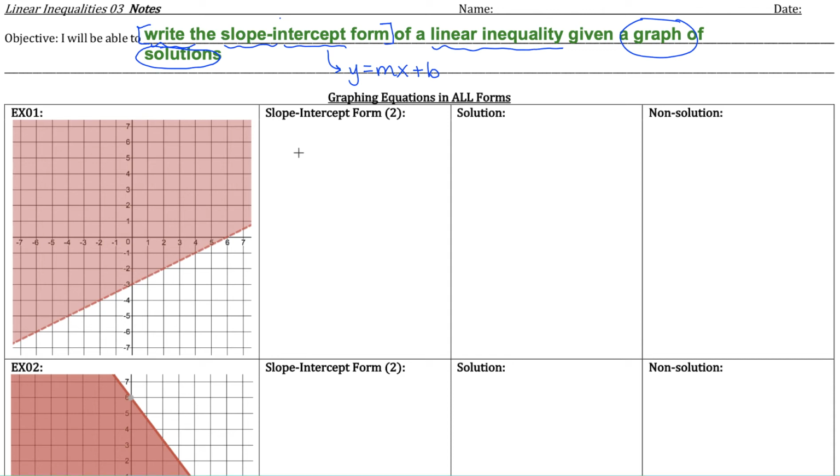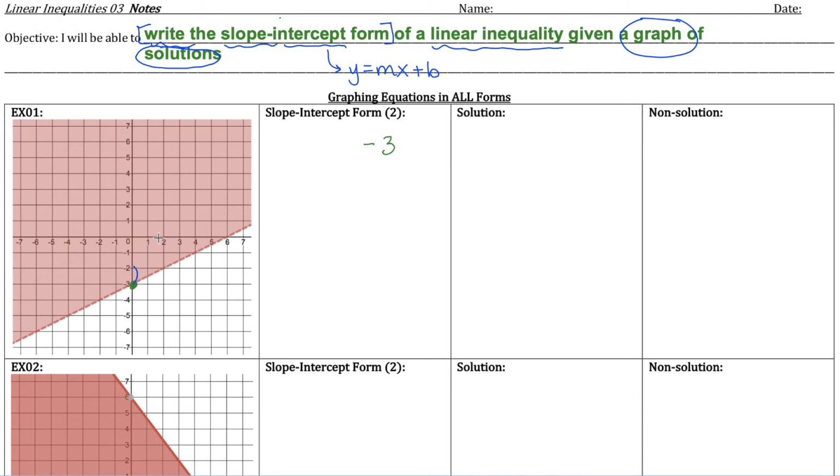So we have example 1. Per usual, we just go to our y-intercept. So -3. I'll put that in a different color. That's a little too light, so let's use green. So -3, and then let's do our slope in blue.